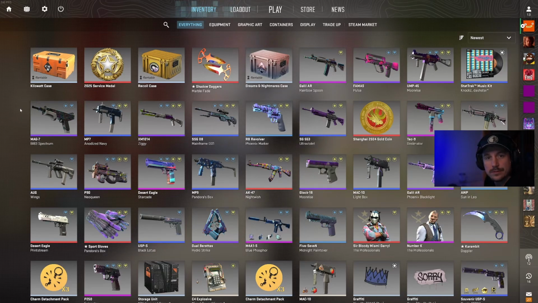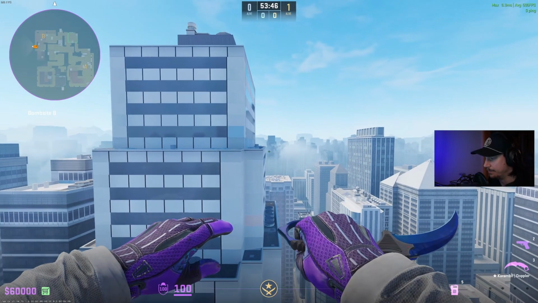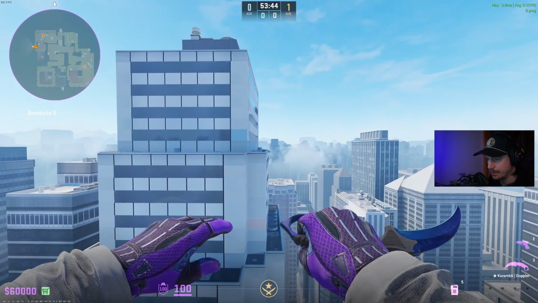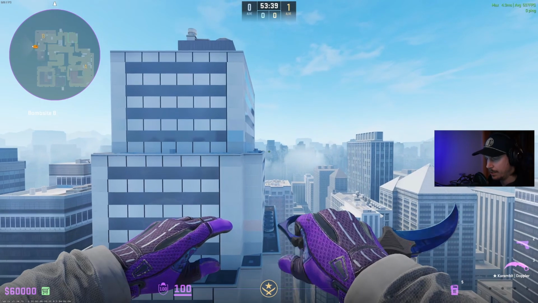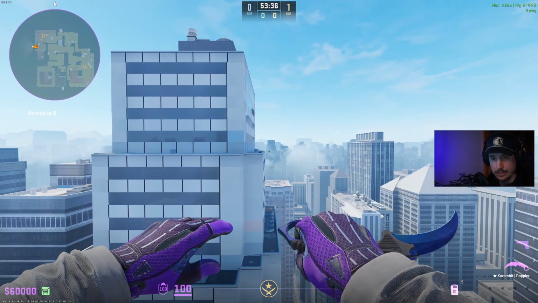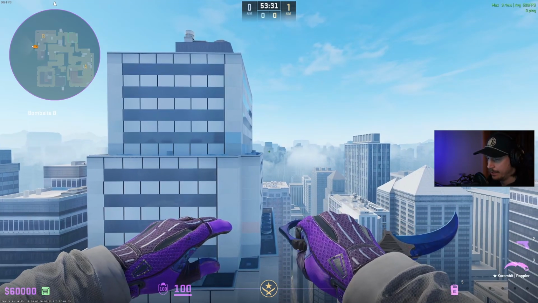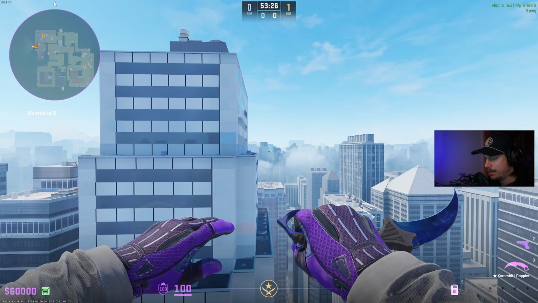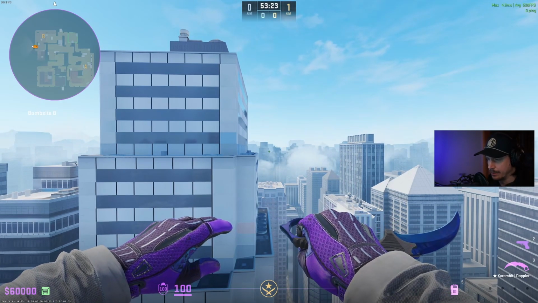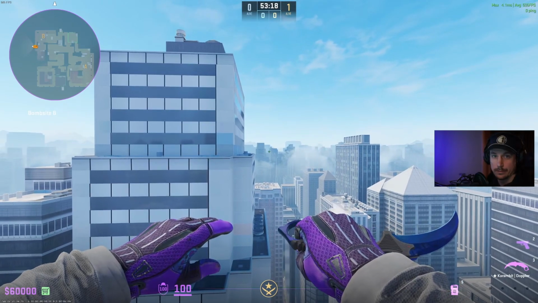But we will start out with terrorists. We'll work our way up from pistols. I guess the first thing here is the Pandora's Box gloves. These ones are actually well worn, so I think they look pretty decent for being almost battle scarred. I had some Marble Fade Specialist gloves before, and even in field tested they looked really bad, but I think these ones look pretty good.